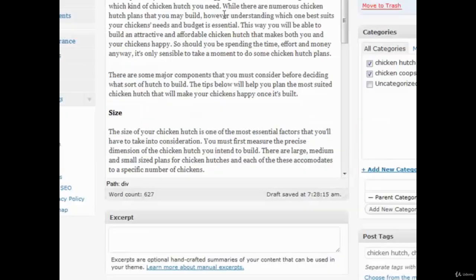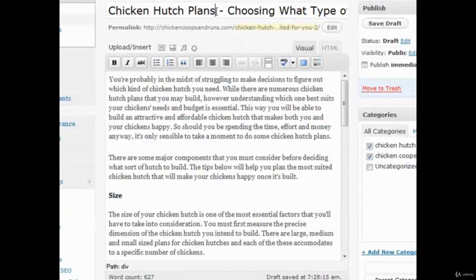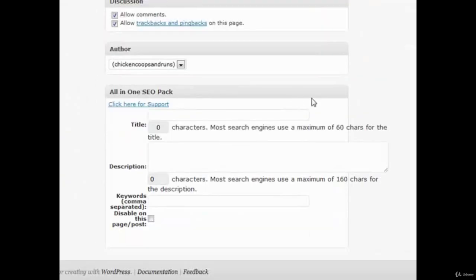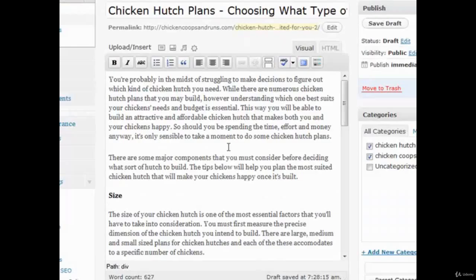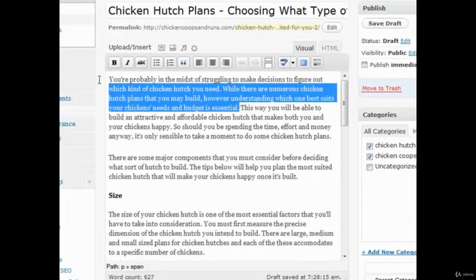What I normally do for the all-in-one SEO pack is simply copy and paste what I've written for the post. Let's just copy the title and paste it in here, and for the description, we can copy the first 2 sentences and paste it in here as well.